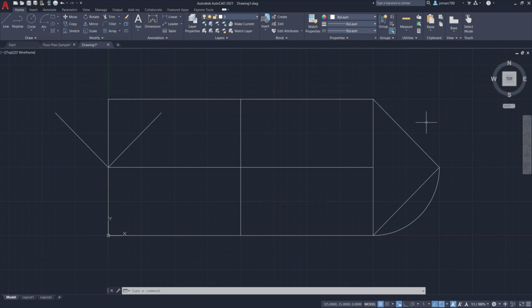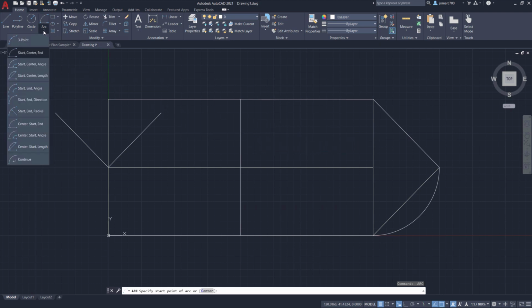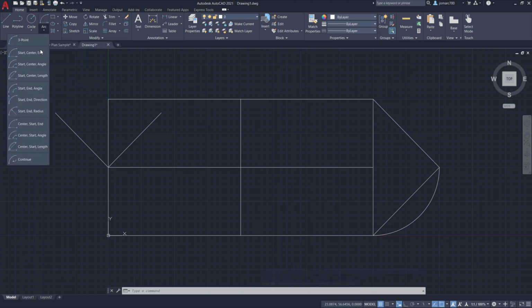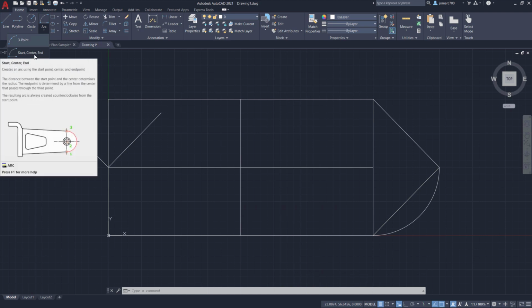As a best practice, notice if I hit the space bar to repeat the arc command, we may possibly be using a different type of arc command. So to make sure, make it a habit to head over to our flyout and select our specific type of arc.